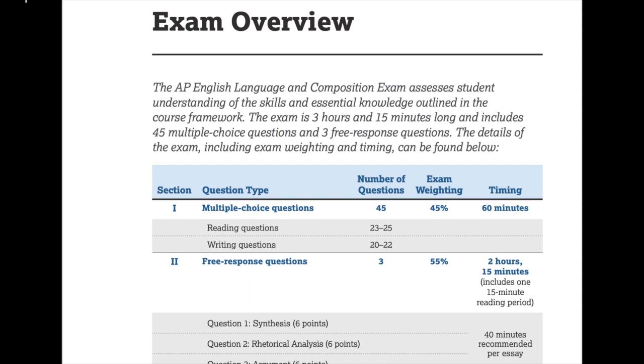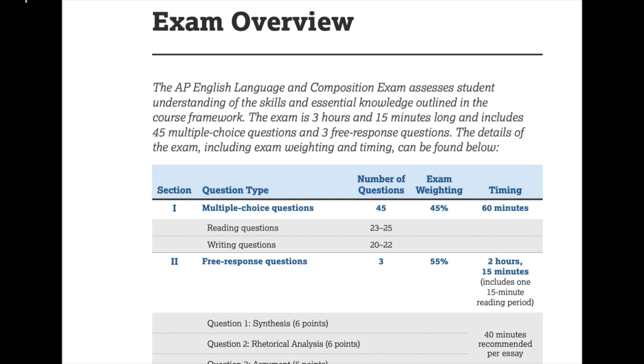Question 3 is the argument essay. It's a little bit like synthesis. You're given a prompt with an issue or idea, and then you're asked to take a position on that issue or idea, so have an opinion about it. And then you're asked to support that opinion or that position with evidence from your own brain. So instead of having sources behind it like the synthesis essay does, the argument essay is just a prompt where you take a position and you use your own smart brain to come up with evidence to support it. So those are the 3 essays that you will find on the AP Lang exam.